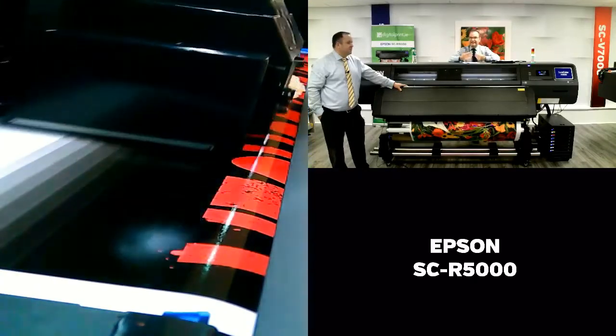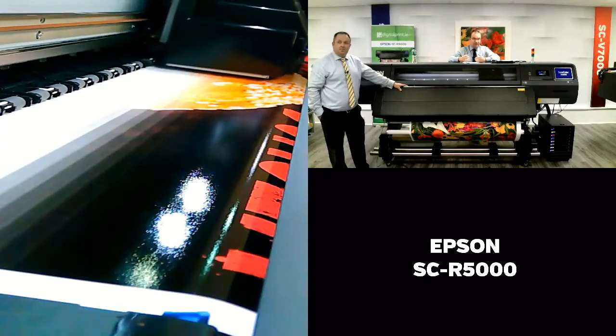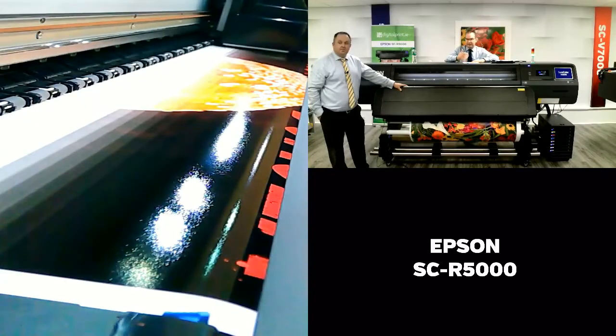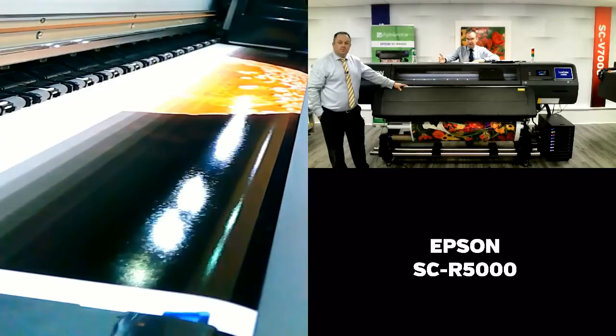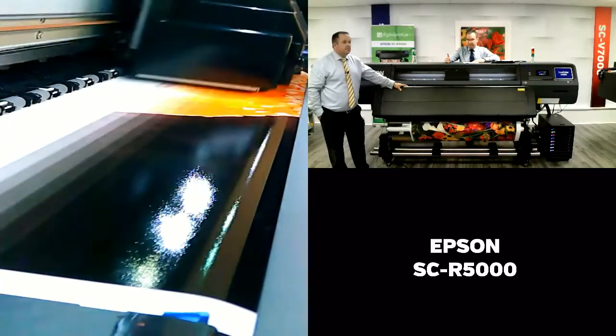And as an independent supplier to the marketplace, we've gone for Epson because it is by far and away the best brand on the market today, and that's reflected in the sales. If you look at the sales figures across the world in this segment, the S-Series is number one, and the R-Series now is going to have something to say about that.